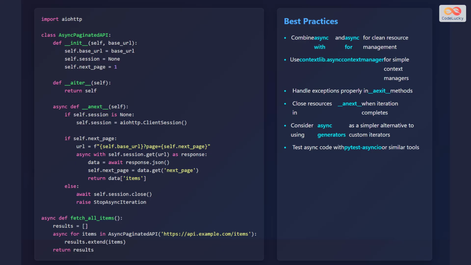Let's look at the basic structure of an asynchronous iterator. Define a class, in this case called AsyncCounter. In the init method, set the limit and initialize the counter to 0. Then define the iter method, which returns self. Next, define the asynchronous next method using async def __anext__. Here you check if the counter is less than the limit. If so, increment the counter, simulate an input-output operation with await asyncio.sleep, and then return the counter. If the counter is not less than the limit, raise a StopAsyncIteration exception. To use the asynchronous iterator, create an async function such as main. Then use async for to iterate over the AsyncCounter instance. In each iteration, print the number.